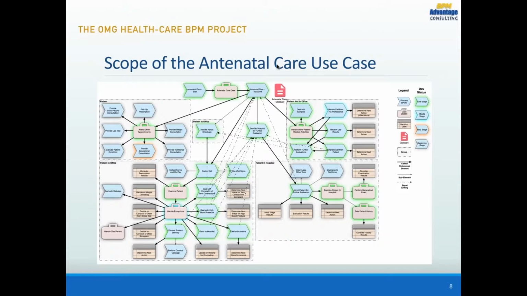So I'm going to show you a diagram here. I don't want us to focus too much on the structure or the meaning of this diagram. The general idea here is just to give you an idea of the scope. So this is a lot of content. And so I'll just describe what the elements are. The blue shapes represent a process model, and some of them could be sub-process models as well. But there are 22 or so of those around the diagram.